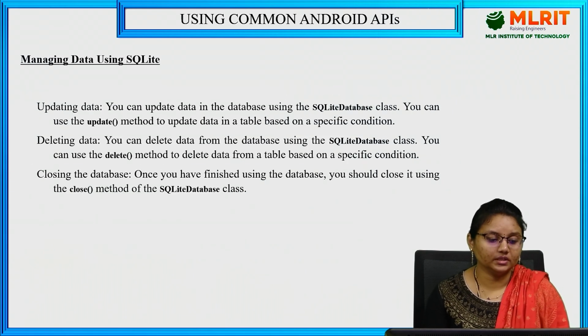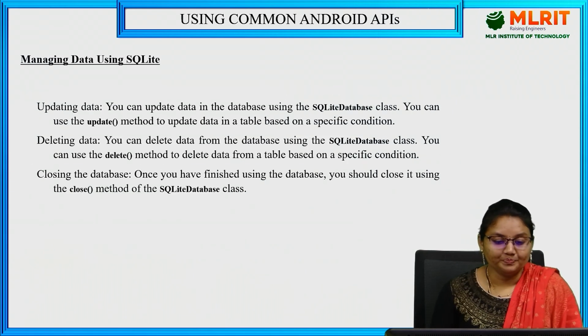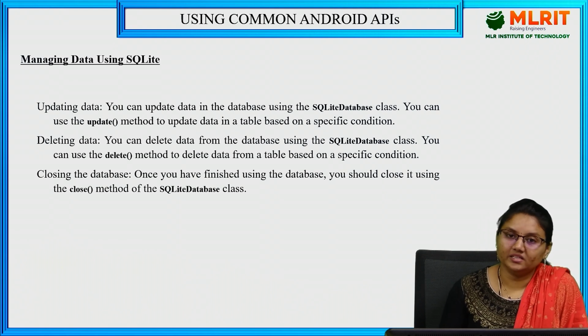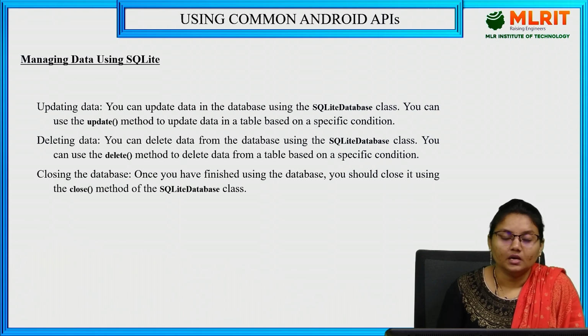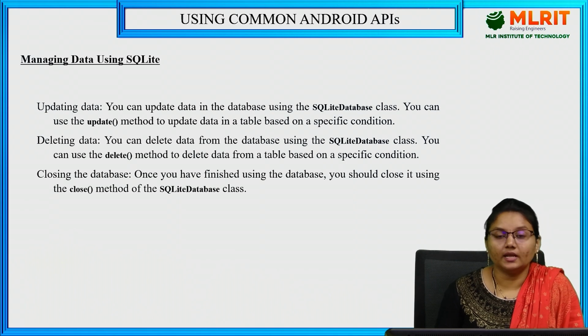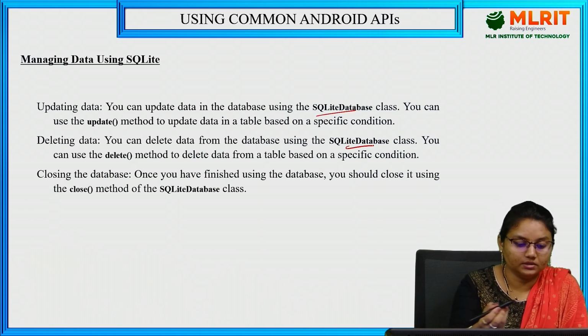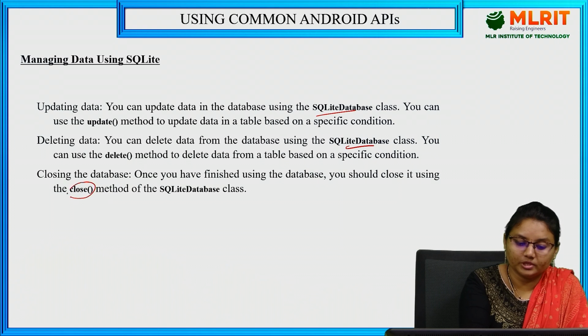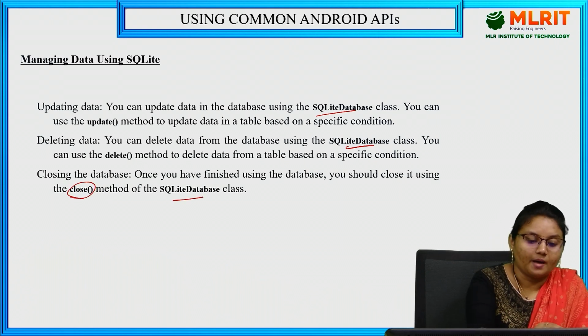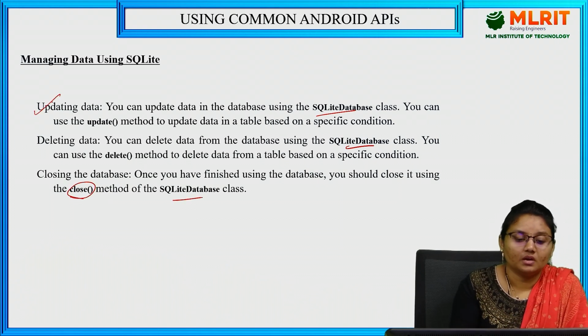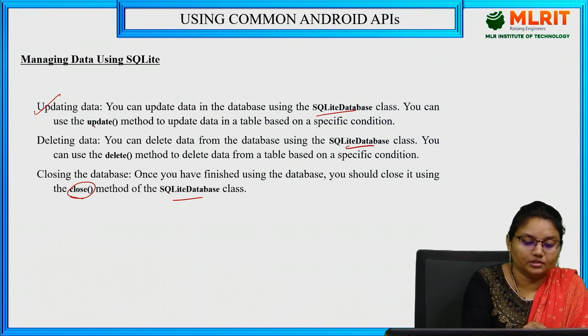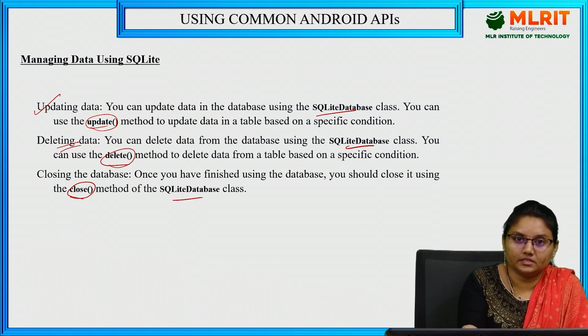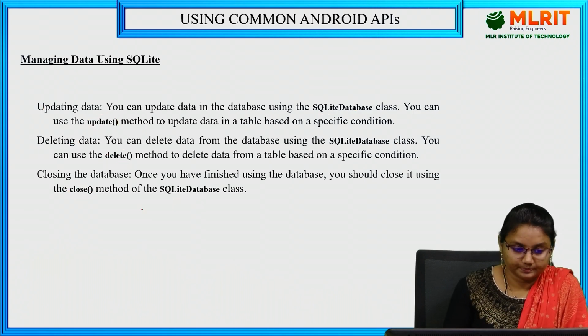So managing the data in terms of updating the data. You can update, delete, and all these are SQL queries only, right? So which class do you have to use? SQLiteDatabase only, in all three. For closing the database, the close method is used, again in SQLiteDatabase. Updating is to change the values and update the data which has been stored, using a specific condition. So the update method is used. For delete, the delete method is used, again in the same SQLiteDatabase class. So this is about a few things.